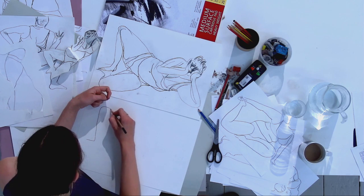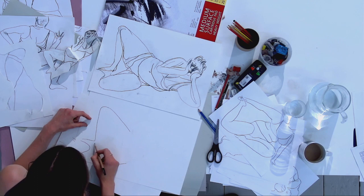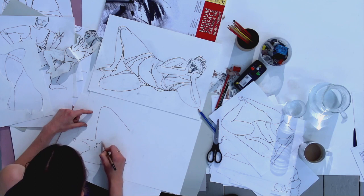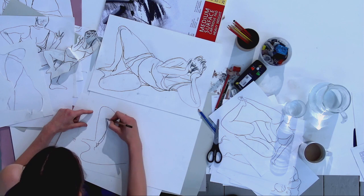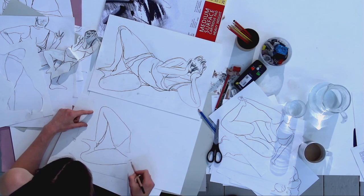One of the things I'm enjoying about this old drawing I've done is the way I've done the two feet meeting. They're not really that visible as feet anymore, but your mind will do a lot of the work. Your mind will join up the dots. If it's the end of a leg, people will make a foot there. Right, yes.